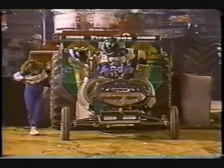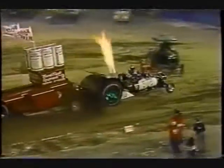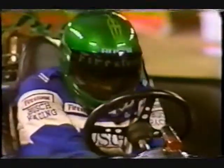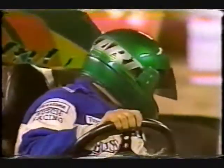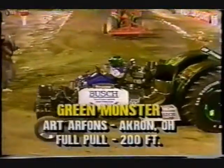Two General Electric T-64 turbine engines — much like the big rescue helicopters that could swoop down and pick up an Army tank and fly off with it. The flashbulbs go off from the crowd. Akron, Ohio is home; he's in business tonight in Pontiac. Watch Art — front end's up, he is really on the line, he's going to have to ride hard. He's got it! He is in the pull-off with a flair. He went out tonight faster than any tractor we've seen — probably running 25 miles an hour with a full pull. It was one last check from Dusty, and Art just lit the candle. 200 feet, full pull — Art Arfons joins the pull-off.